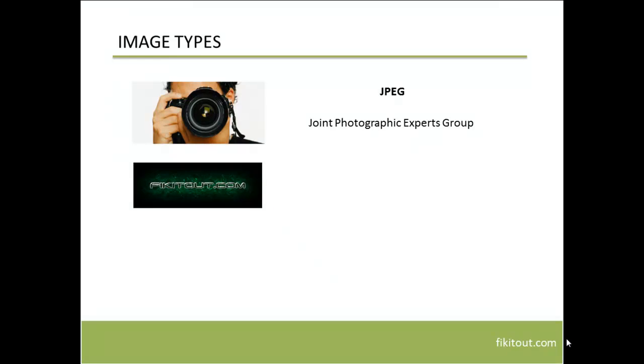The second type we're looking at is GIF, which is short for Graphics Interchange Format. Unlike JPEGs, which are 24-bit images, GIFs are 8-bit, which limits their color palette to a maximum of 256 colors. GIFs have the great advantage of not losing quality whenever they are compressed. GIFs also support animation and transparency, making them the preferred choice for icons and animated graphics. Due to their limited palette, they are not ideal for images that have a wide range of color.